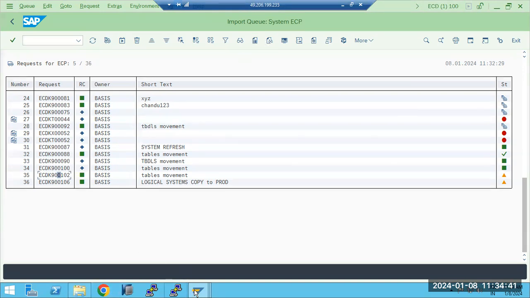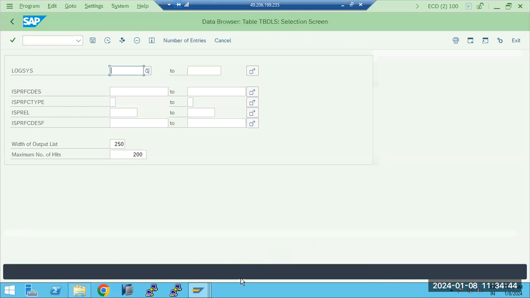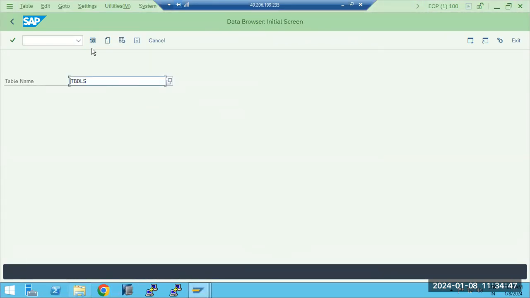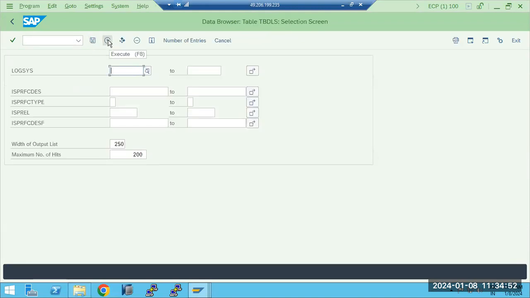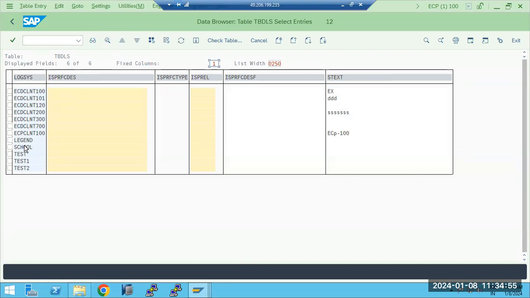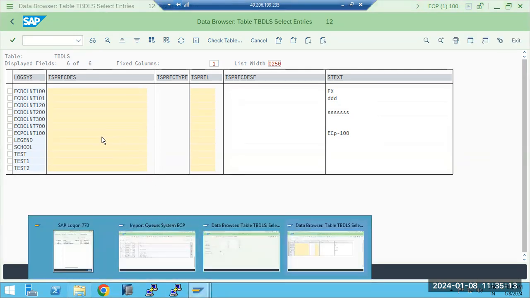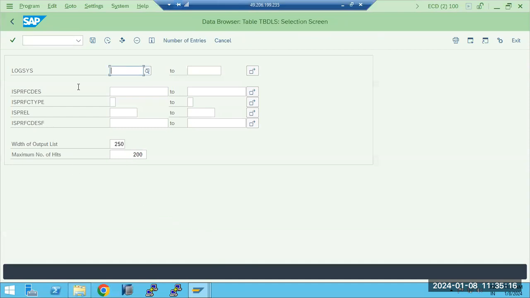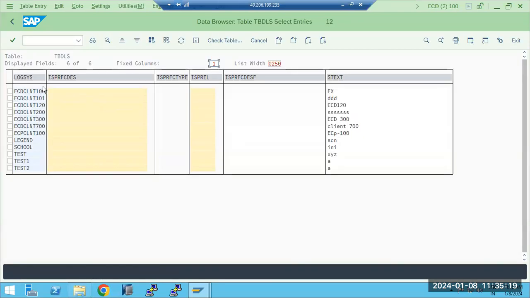So what will happen after the import here? We have imported the transport request into the system. By this table data, we want to move from development to quality. How many entries are there in development? The same 6 entries came to production also. In production also you have the same 6 entries available here. So from this table data you moved. Whatever the table had in development, previously it was 9 and 10 entries, now it is 6 entries only here. See here, 6 entries only we have. So all the entries are moved here, right?